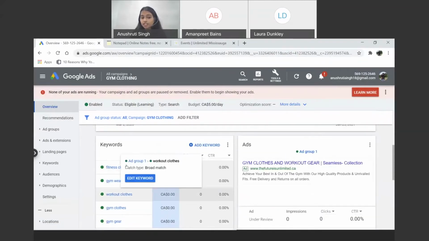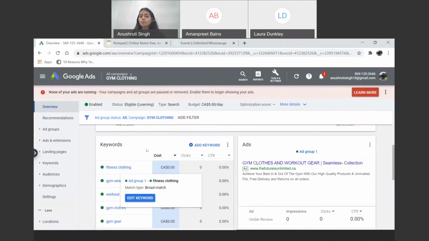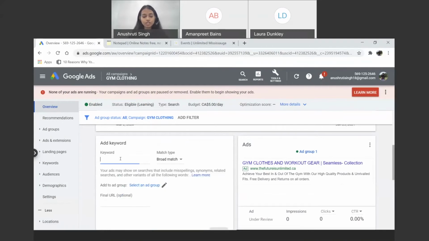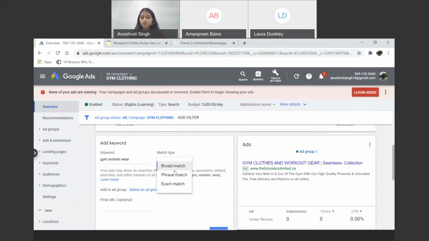And then moving ahead, here are the keywords that you can use. So maybe you have used, like I did, three keywords. So I realized that I'm not getting so many views or clicks. So what I can do is add keywords in just 2 minutes from here. So add keyword, then I'll go ahead, gym, women, there. Okay, so these are the three matches. So you want to be very, very careful with these ones. So exact matches, when exactly a person searches for this, will come here.